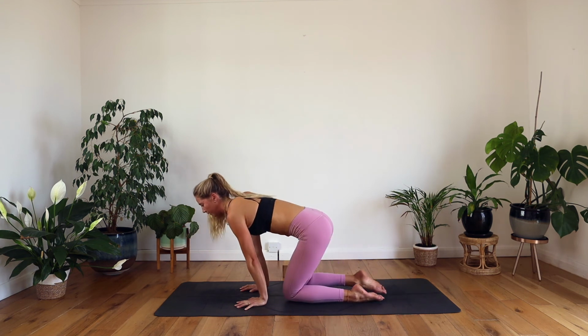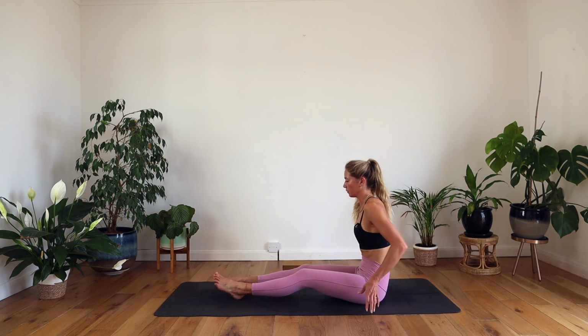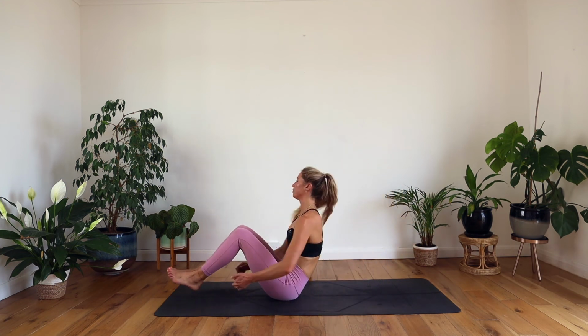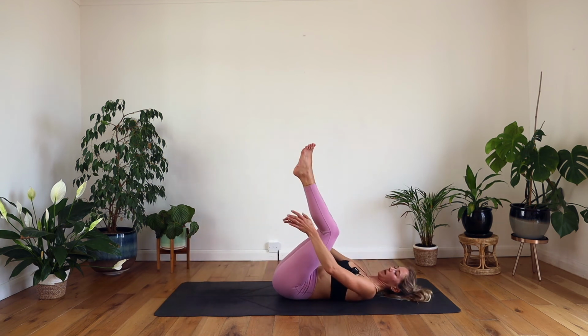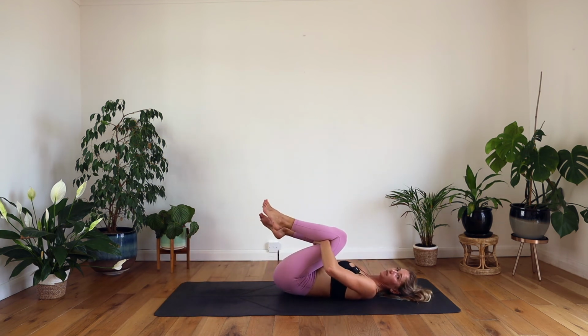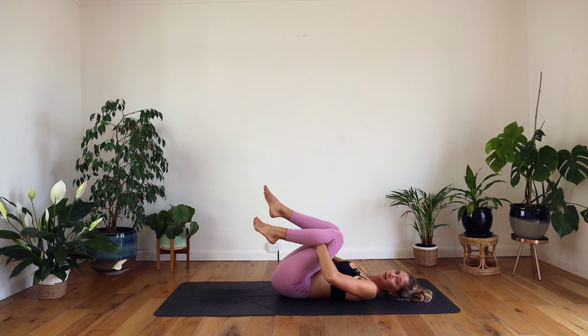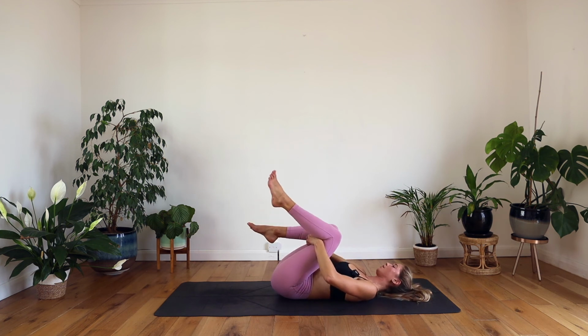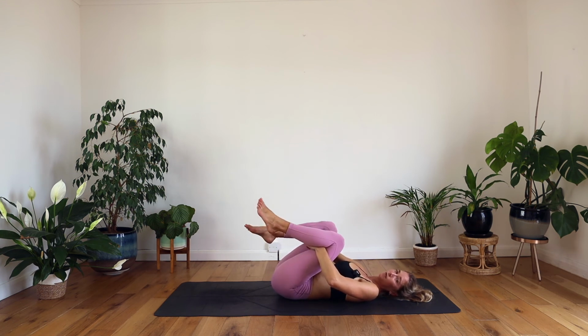Taking a nice moment here. You can roll onto your back. Bring the knees in towards the chest. And then we're just going to massage out our wrists. So we're going to bring the knees in towards the chest, bring the hands underneath the calves and the wrist, and take a little rock from side to side. But you can also give your wrist a little bit of a massage with your feet between your calves and your thighs. Always nice to do that, especially after bearing weight through the wrists.